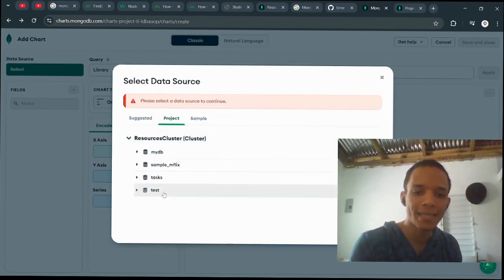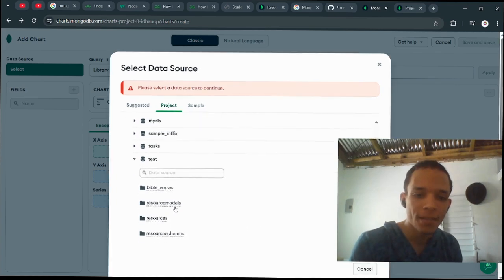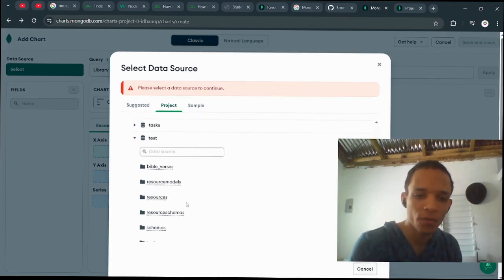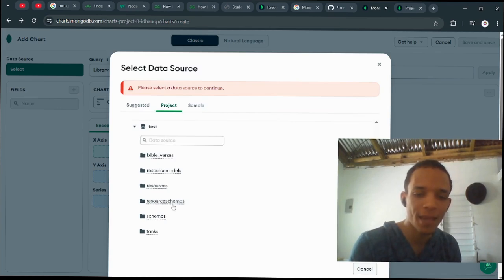You see test. Here says resource models and also says resources schemas.